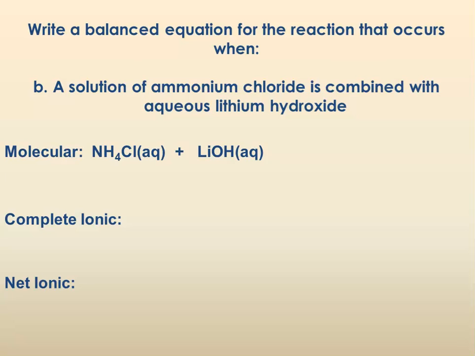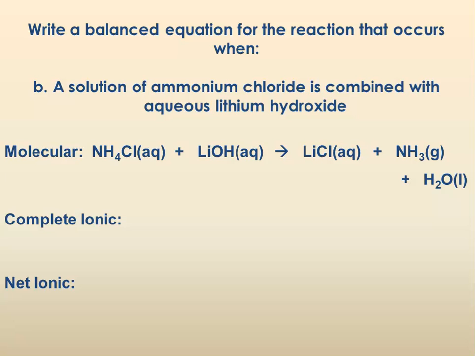Again, these reactions are going to look like double replacement reactions, but because you have the strong base paired with an ammonium-containing compound, we're going to make the lithium chloride, but then ammonium and hydroxide would come together. Ammonium hydroxide can release water, and it also gives off ammonia gas. So ammonium hydroxide splits into ammonia and water, just like we saw with the previous example, carbonic acid splits into water and CO2.